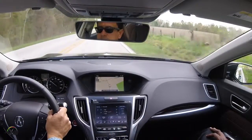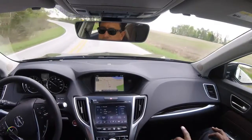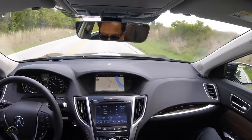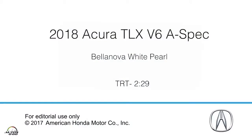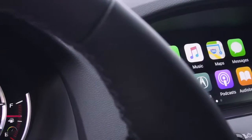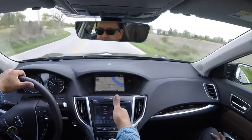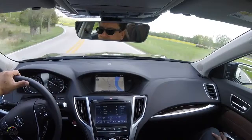What's also great is we've for the first time added Apple CarPlay and Android Auto, and that's actually standard on every TLX now, so it's really a great feature. You can actually plug it in. Yeah, we have a new 2.5 amp USB port, which gives you fast charging and allows you to connect your smartphone for those apps. And Apple CarPlay will display on this screen? Yes, that's right. And then you still have access to this screen, which makes a lot of sense, because you have one fixed there, and with this one, you can control all the systems of the car.